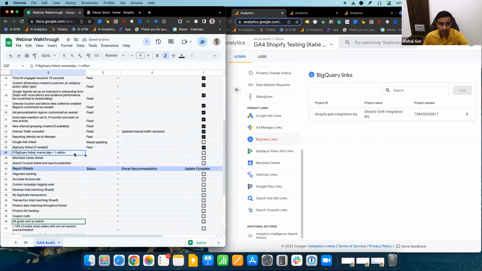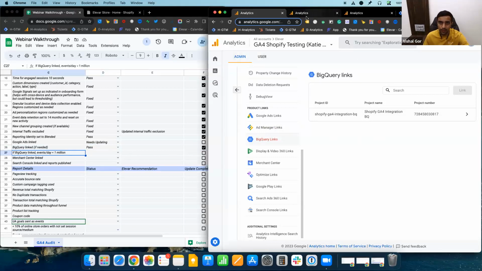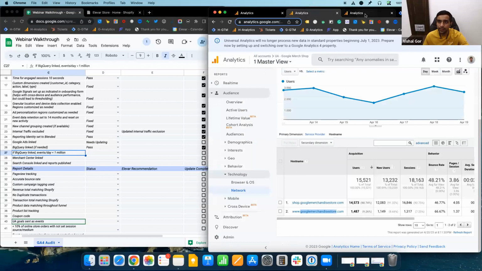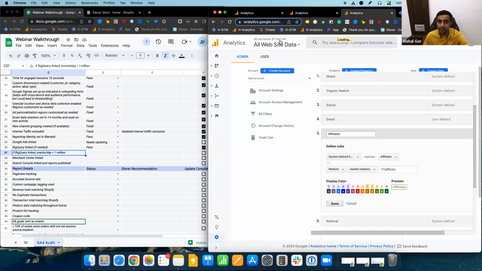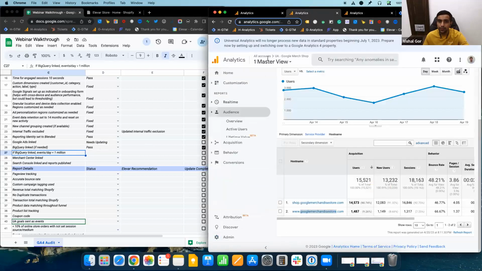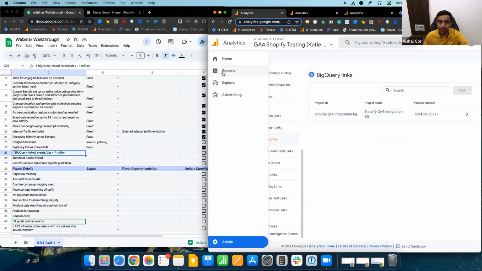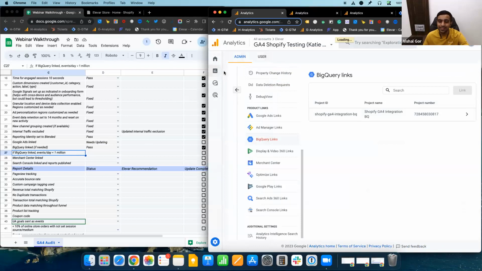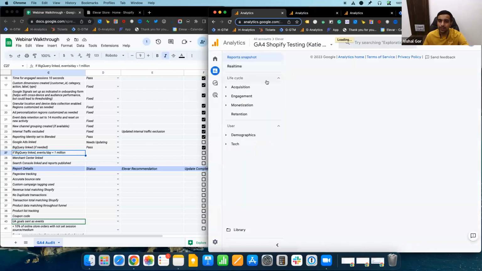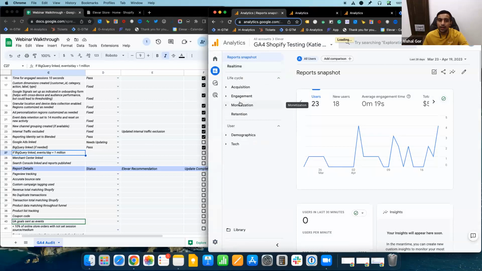Okay, another thing to check here with the BigQuery link is that you need to make sure your total event count is less than 1 million a day, because that is the limit for GA4 BigQuery linking. So if your GA4 event collection goes beyond 1 million events a day, then GA4 will start sending you email errors that your GA4 linking is going over capacity. How to check this?